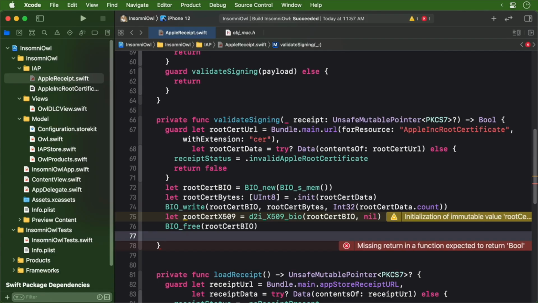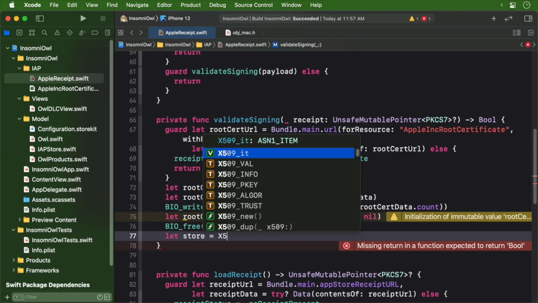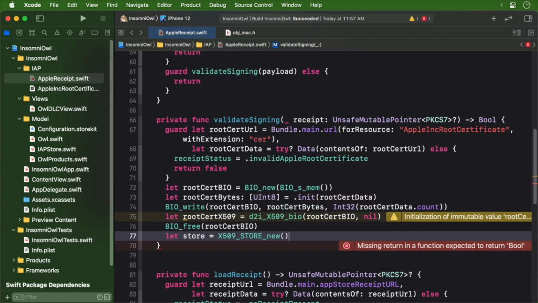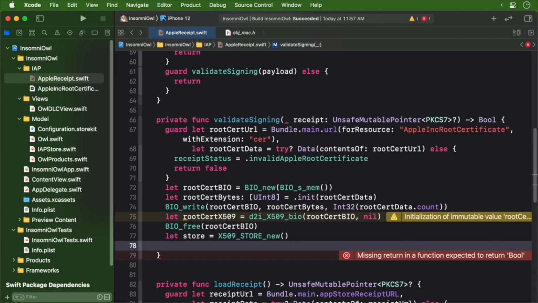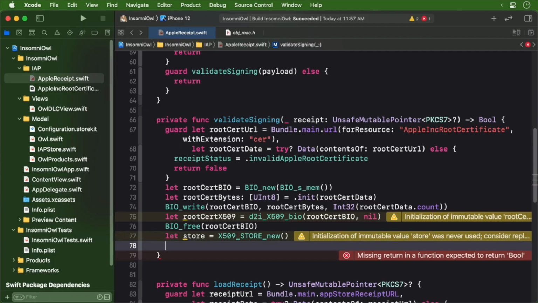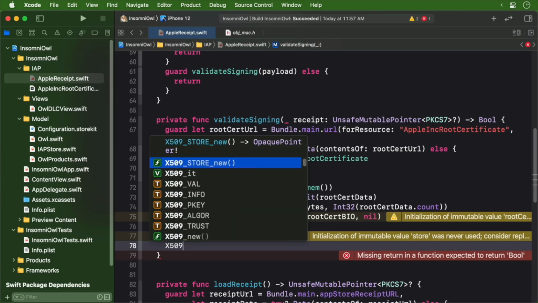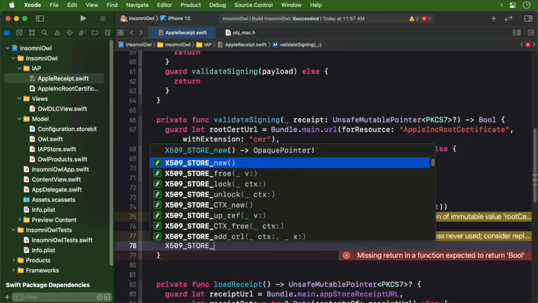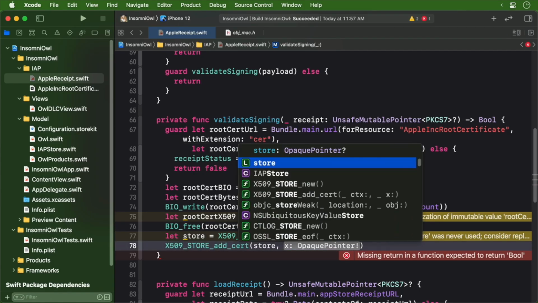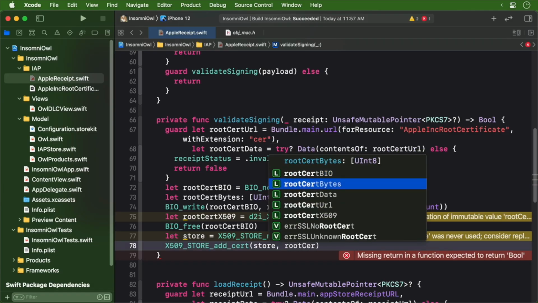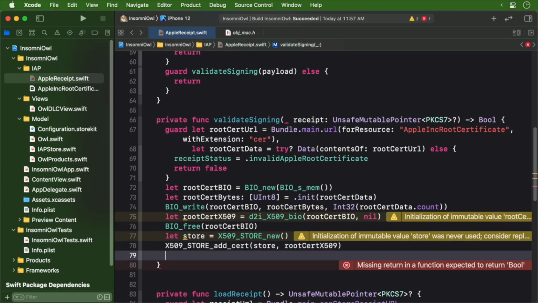Next, you need to create an X509 certificate store. This is a container used for verification. Now you add your cert to the store using the store add cert function. Next, you initialize OpenSSL for validation.